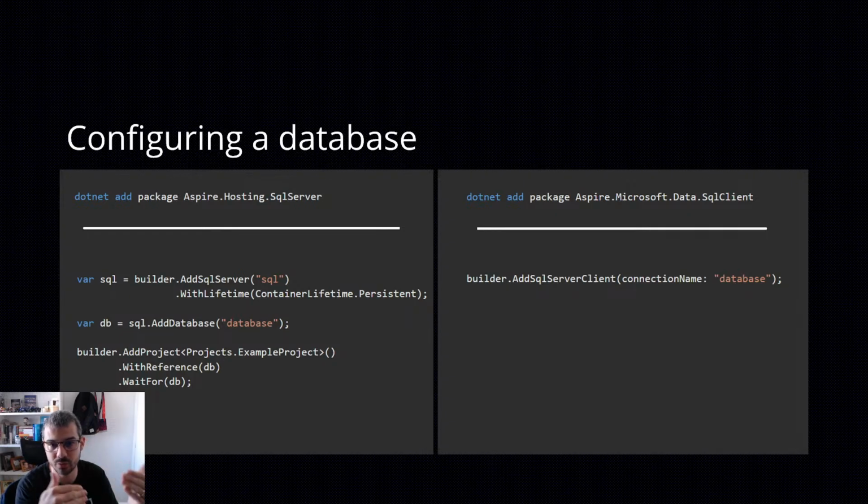It's important at the same time to remember how it works behind the scenes in ASP.NET Core in regards to the settings. So there's a specific hierarchy. You have your app settings, and you have your secrets, and at the same time on top of that you have your environment variables. And this is what Aspire is going to use for configuring everything for you.